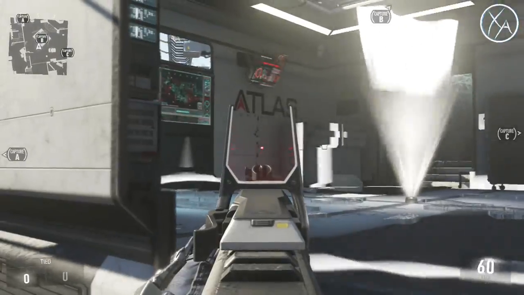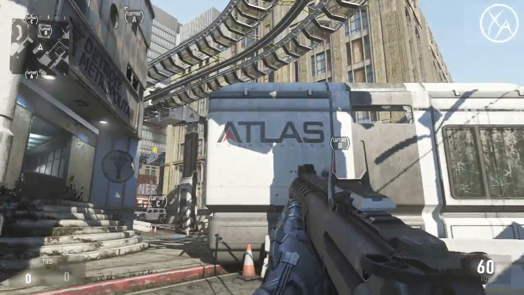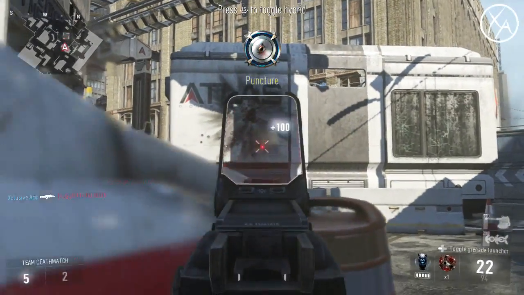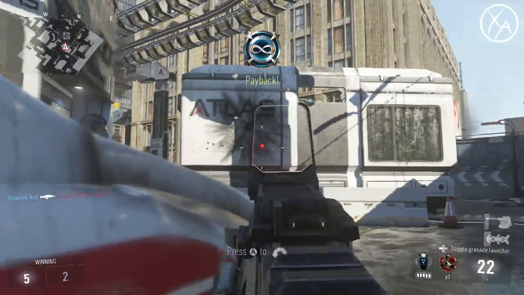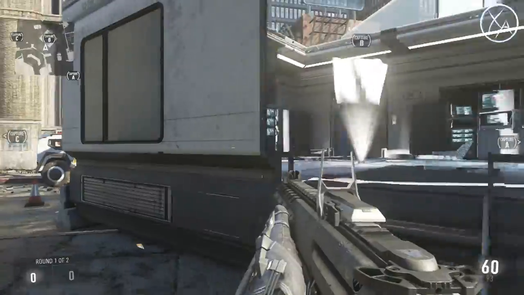One thing I also want to show you is how to counter that particular spot, especially if you're coming from the A flag direction. All you have to do is shoot just below the A here, and just fire right through that wall, right at about that height. You'll kill that guy every single time. He won't even stand a chance. You'll just destroy him as he's standing right in there.